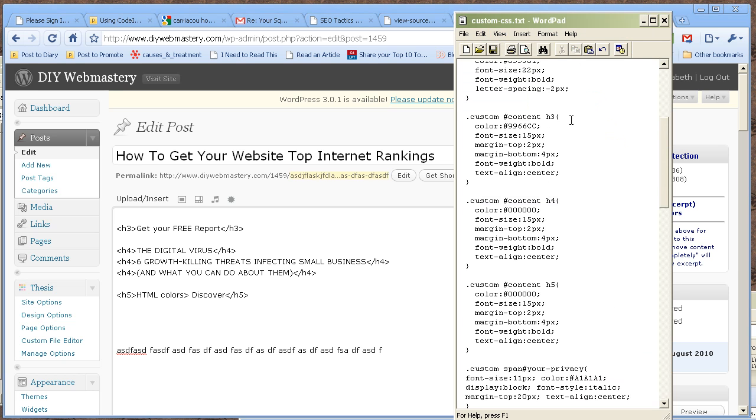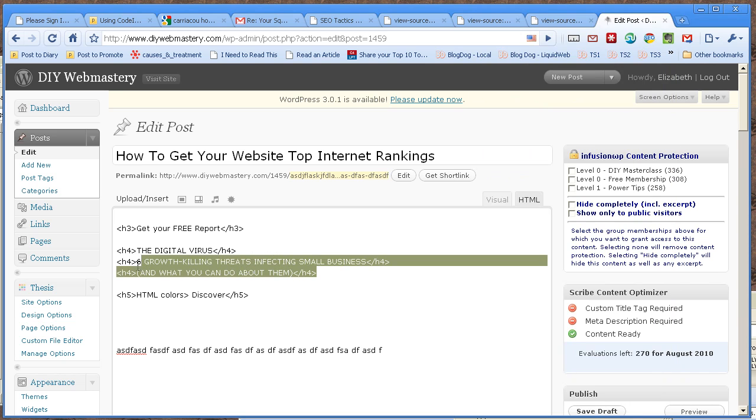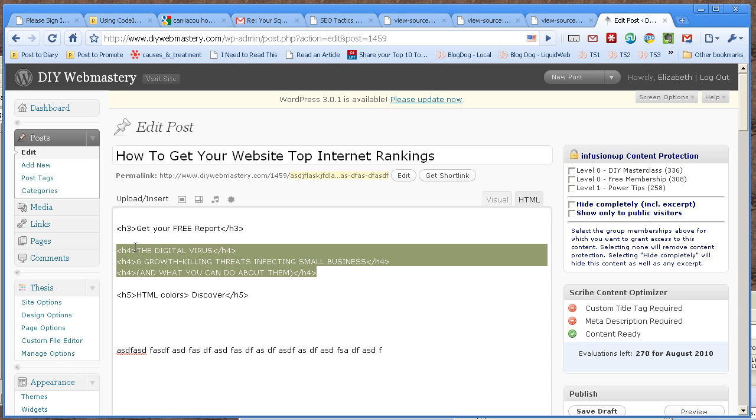And then how that behaves when you view it will be decided by the CSS file that you have now changed up to style how an H3 comes out, how an H4 comes out, and how an H5 comes out. This particular bit here actually strikes me as more like a list. I don't know if you intend this bit to be the title and then these 2 bits to be bullet points under the title.